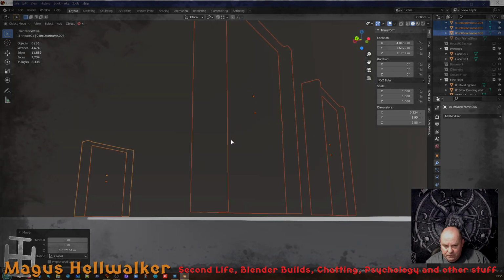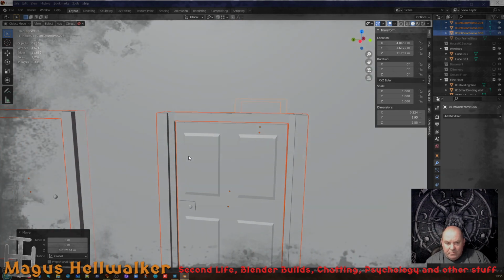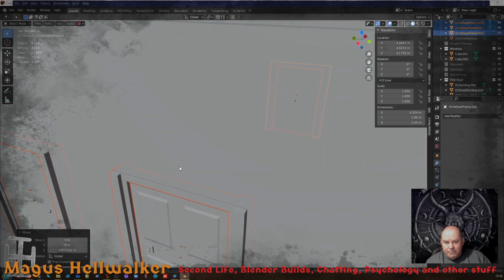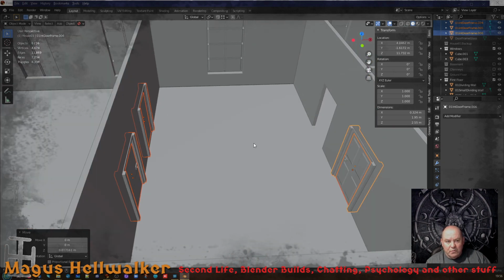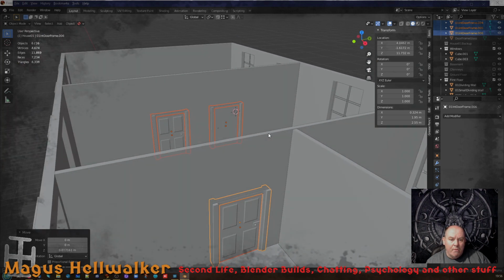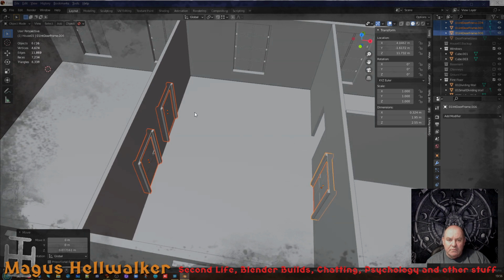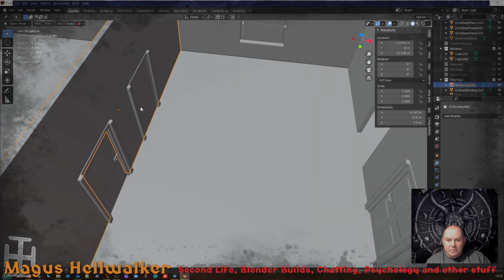Like so. That's about right. They're placed correctly in each wall. That's covering that one. This one is round the right way.